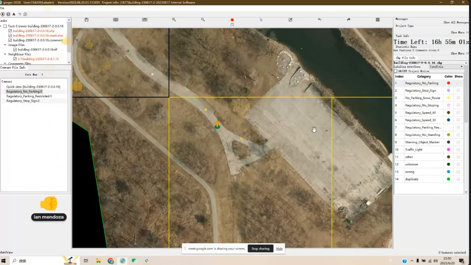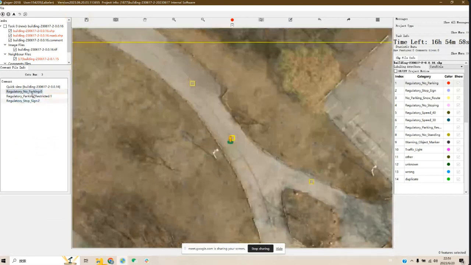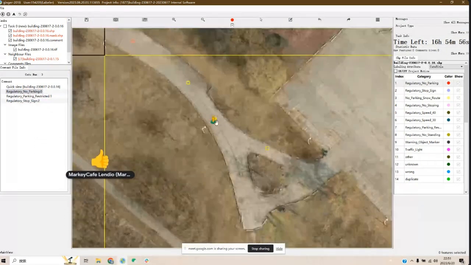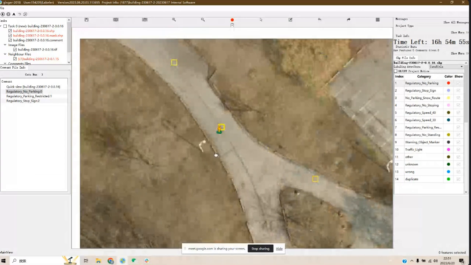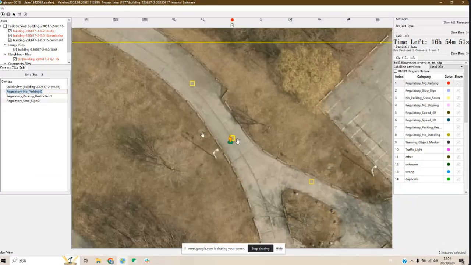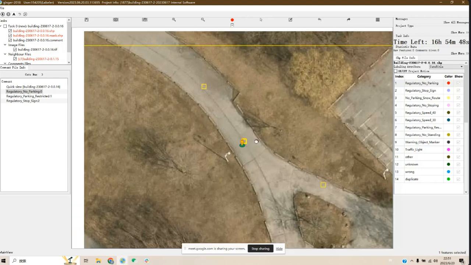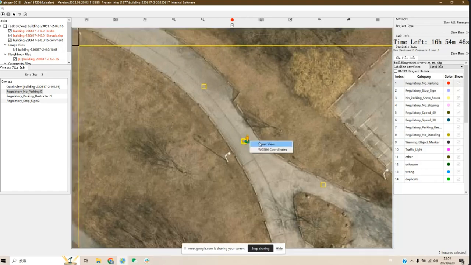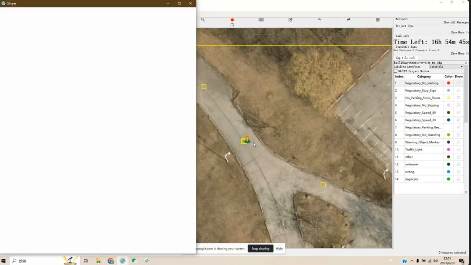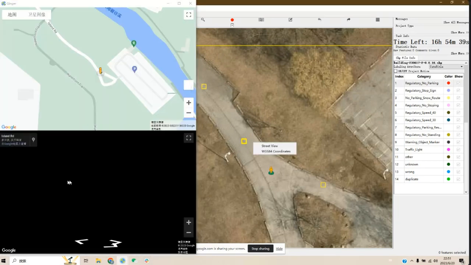First, I will start with this easy task. All right. So there are only two signs here, and I will start from the first one, number 0, and this one you actually saw what I did in the training document. One thing I want to remind you guys is that some of your computers may not have this street view. This is the same situation as I had here.